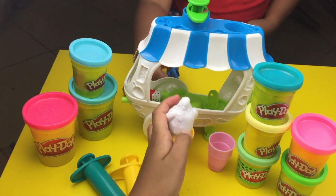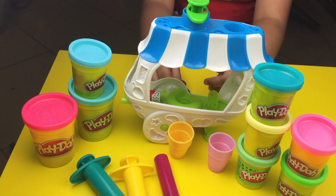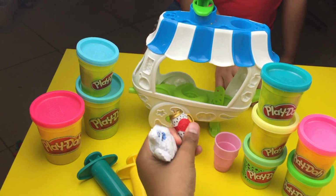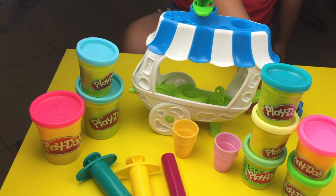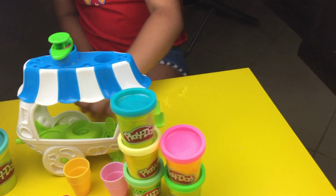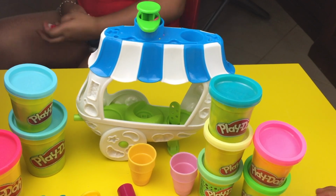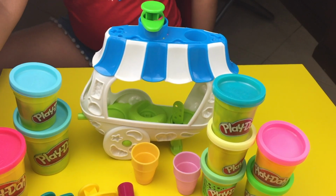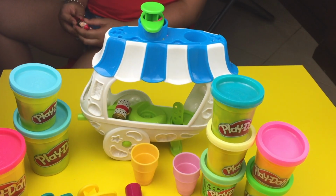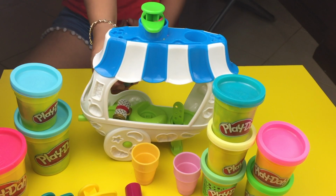Hello. Oh, hello. What would you like? Can I have a water? Water? Okay. Would you like anything else? No. Okay, here you go. That will be $1. No, can you give it to me? Okay. That will be $1. Oh, thank you. But I said pay $1. No. Fine, you can have it for free. Ugh, at least we got another water. Let's put that back in. So, I guess another customer is here. Hello, can I have another water? No.